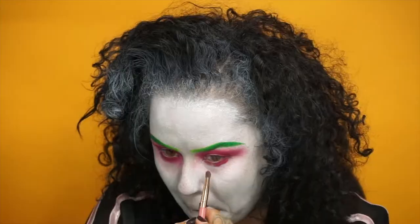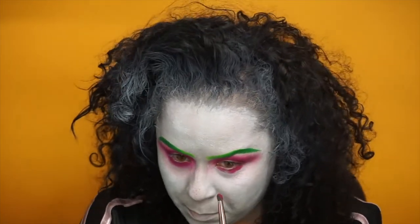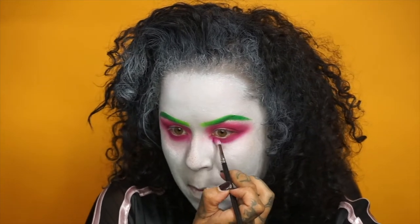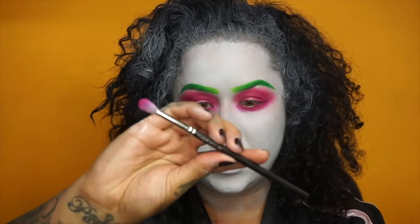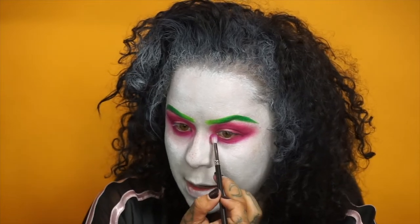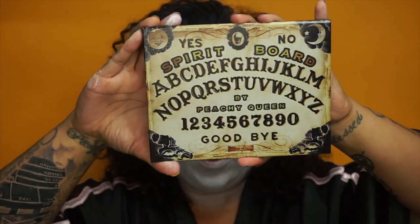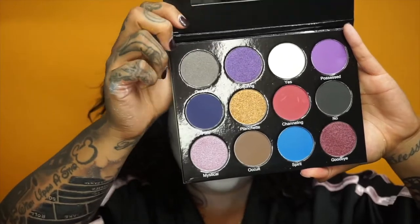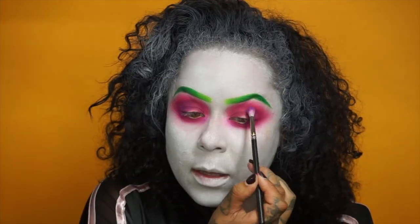My problematic eye. It's funny, my eyes switch off. One eye will be tripping and the other one not, and then it'll switch. This brush right here is a MAC 221. I actually really like this one for this, and I don't even know how I got this brush. I'm gonna go in with the Peachy Queen Spirit Board Palette, and I'm gonna go in with Possess. Yes. I need some purple. I think it gave it a little off.